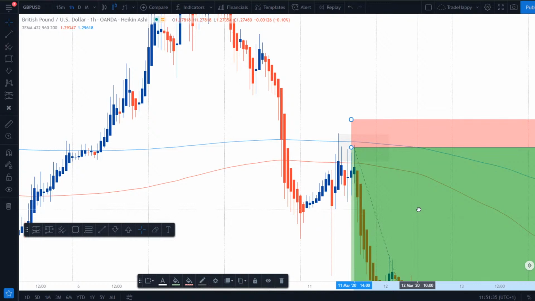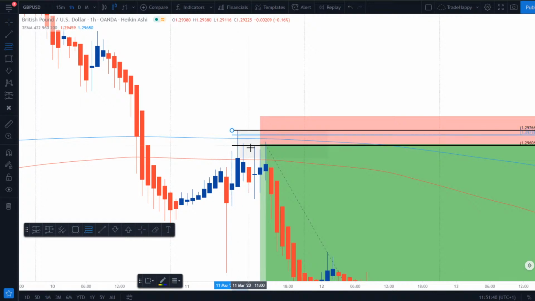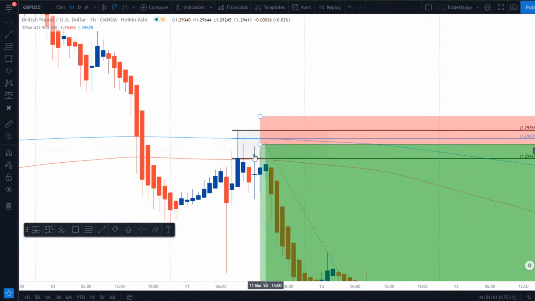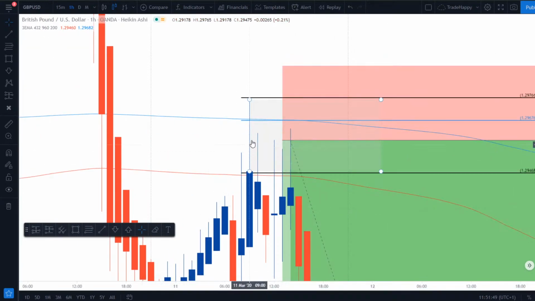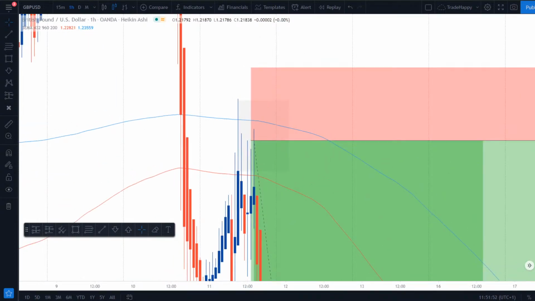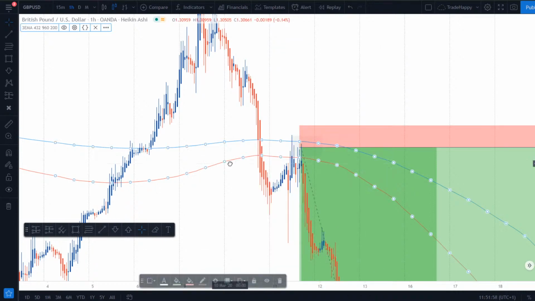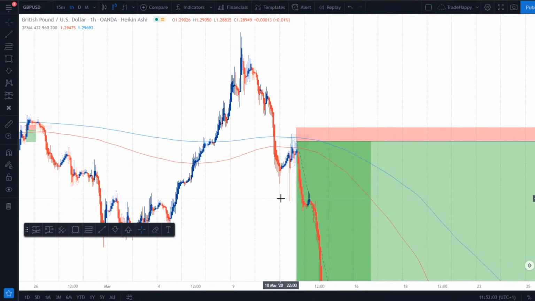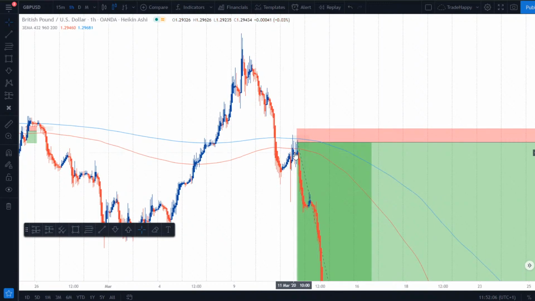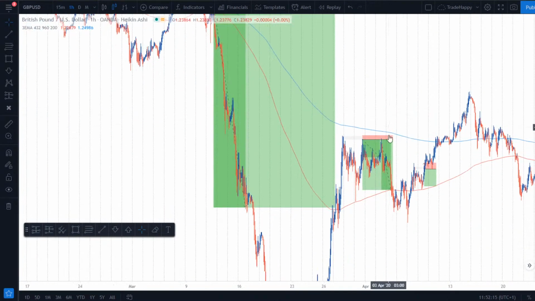Now you could enter at the 50% level, so if we just get a little Fibonacci in here, I know that that isn't 50%, but if you just guess where 50% is, I'm guessing it's probably around here, and we just get rid of the fib, you could have a bigger stop loss. So if we have a set stop loss of 30 pips, 30 pips is quite a big stop loss to have if you're trading something where you want price to reverse instantly. And with this strategy, you don't need something where it's just set.